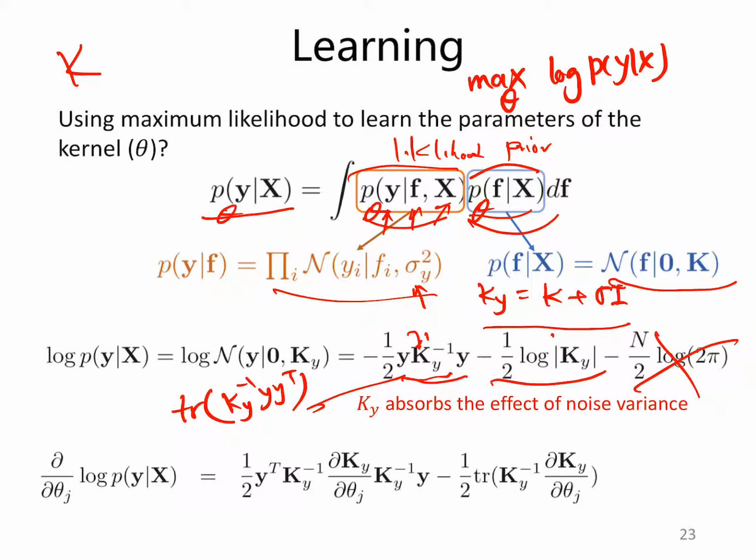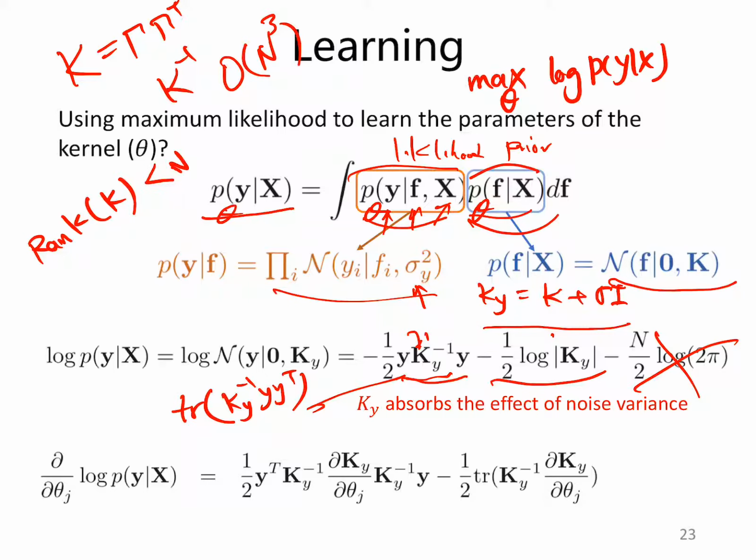But another way of viewing this is, if I have a K matrix that is low rank, I can write it as sigma sigma transpose. Do I still have to pay O(n cubed) for K inverse? Let's say that the rank of K is not n, but less than n. Do I still need to pay n cubed to invert it? What would be the cost? Let's say the rank of K is small n instead of capital N. Small n cubed? So it's going to be O(n squared N).